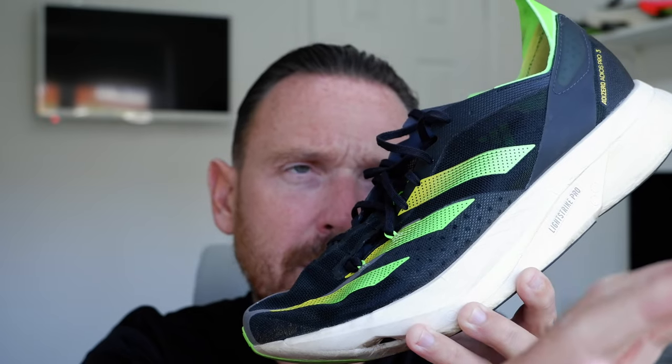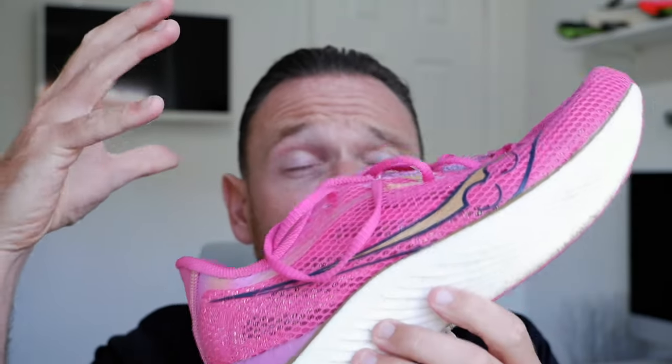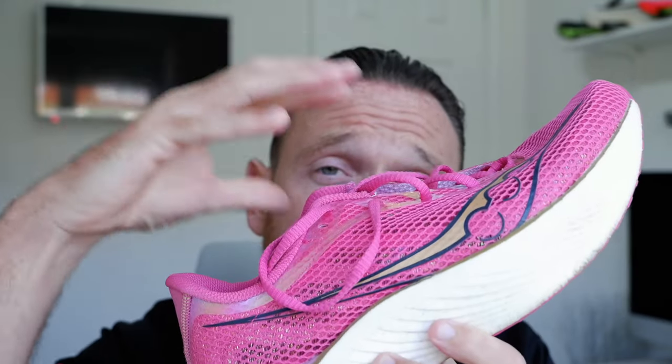You may ask why the Adios Pro 3 is better. I just feel like I can hold speed in it more — it feels like it's with me, underneath me. It's not out-and-out breakneck speed like a Vaporfly, but I feel like I can continuously hold speed over race distance. Out of the three, the Saucony Pro 3 is the best shoe because it offers the most value — you can train and race in it. That versatility is why I'd recommend it. My pick for you is the Saucony Pro 3. If you're looking purely for race day, go for the Adidas. And probably if you want something different, go for the Puma — but the other two offer something that little bit better.